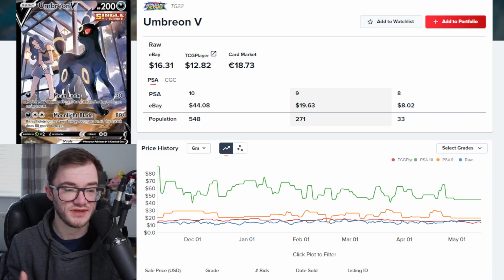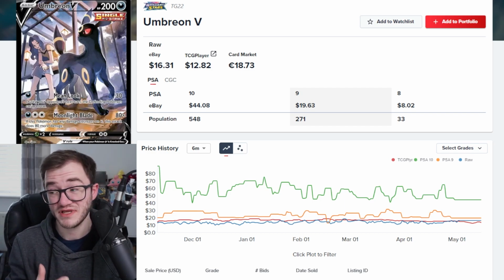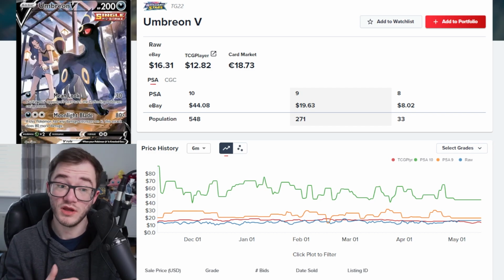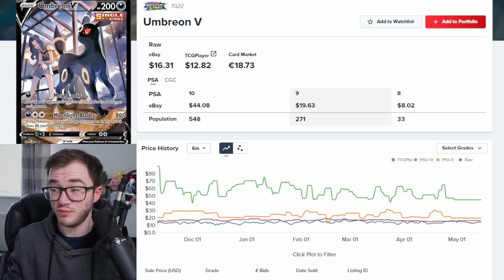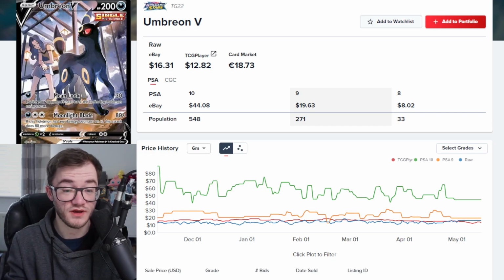Look at $16 on eBay. We look at $12, $13 on TCG Player, and around €18 on Card Market. This tends to sell for a decent amount over here. I mean, this tends to sell kind of towards that £18 mark. So this is a card which people really like over here as well. It's Umbreon, right? Umbreon across the board is just really sought after. Everybody loves it.